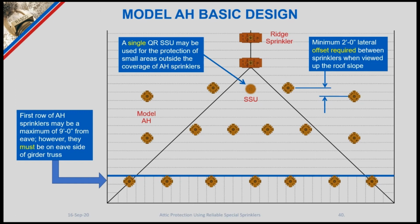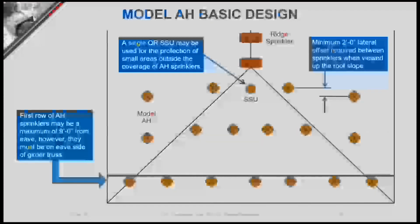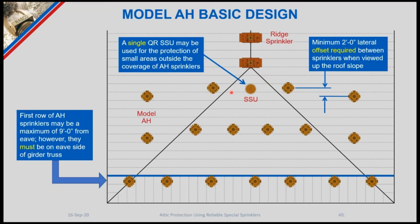So in this instance, if you just have this issue of placing a single AH up here because of cold solder, you could switch this out to a standard spray upright, something like our F1 FR 5.6 product, and that would not hurt you in any way. No issue with how you hydraulically calculate. You'll still add that sprinkler in there. You'll calculate it to make sure that you're delivering the right flow out of that product for light hazard. But that's it. So it is nice.